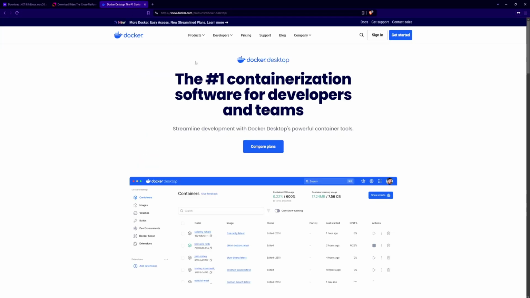And last but not least is Docker Desktop. In the first part of this video, I'll be using an in-memory database. So for that, I won't be using Docker, but later on, I'll be implementing a real Postgres database. And for that, I'll be using Docker to spin up a Postgres database inside of a Docker container. So if you want to follow along with that, just go ahead and make sure you have Docker installed.